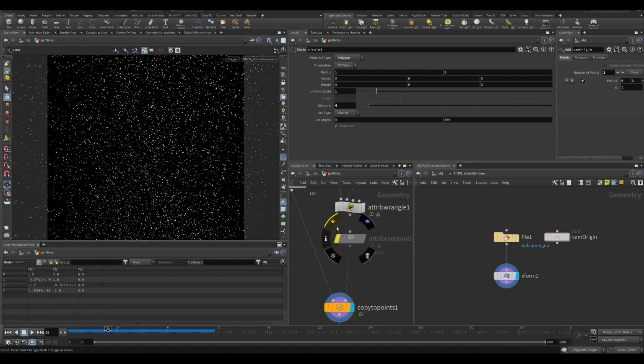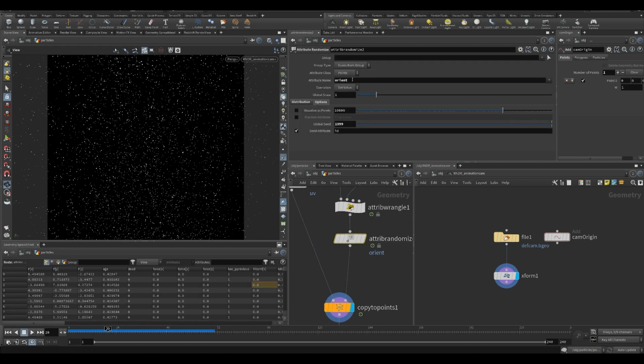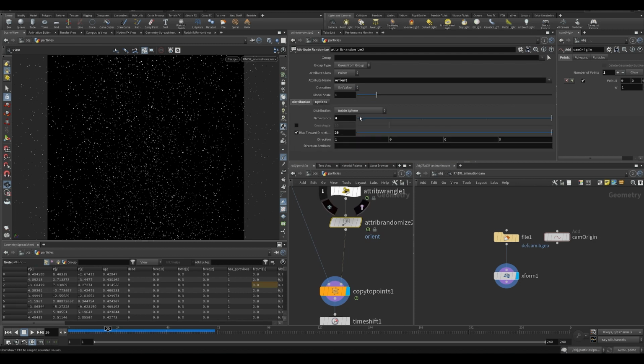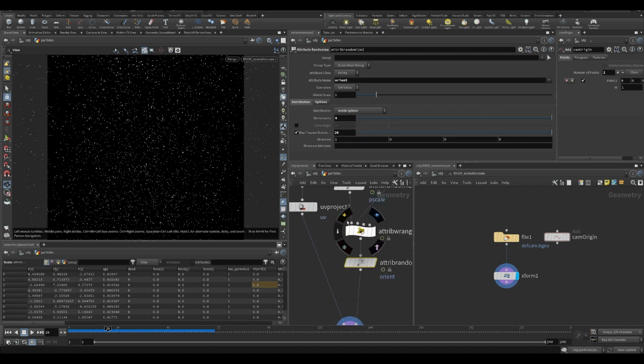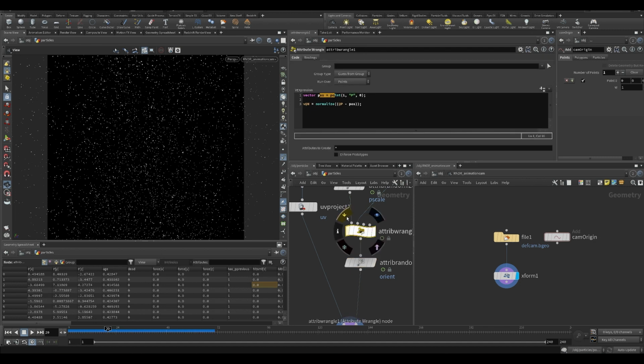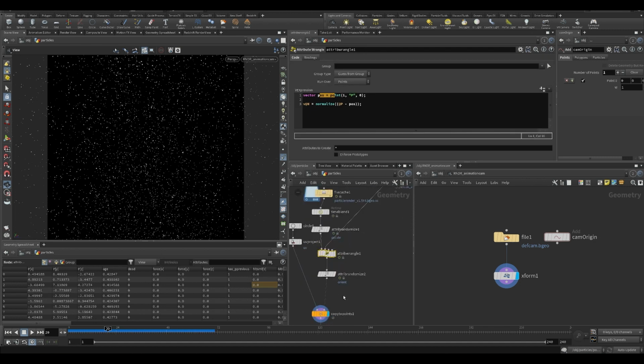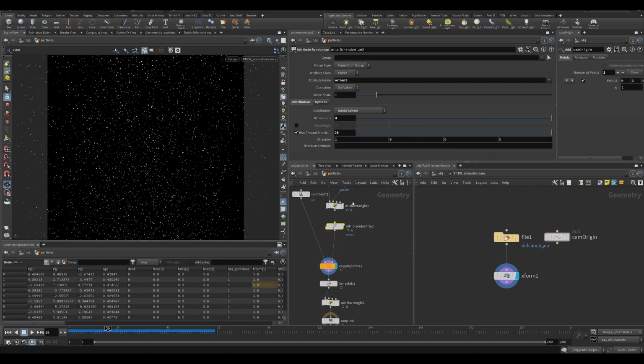I kind of undid that by enabling orient, which I'm randomizing, so you could disable this and it doesn't necessarily do anything, because I rendered it like that. It just looked a little bit too uniform, so I got rid of it, and I'm doing it with this and just biasing it toward the direction.